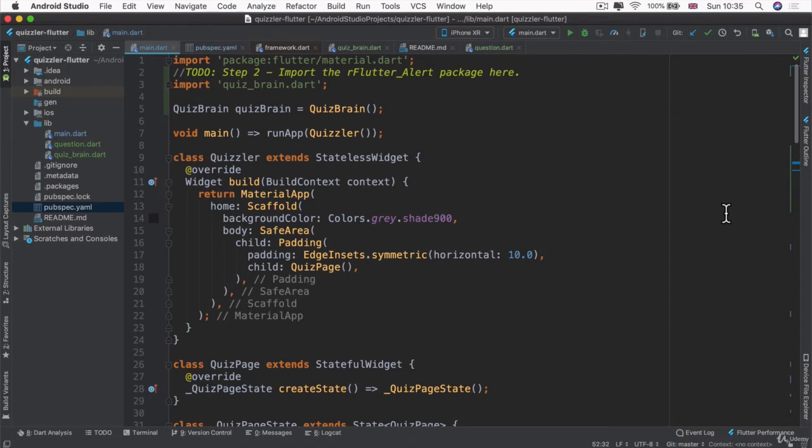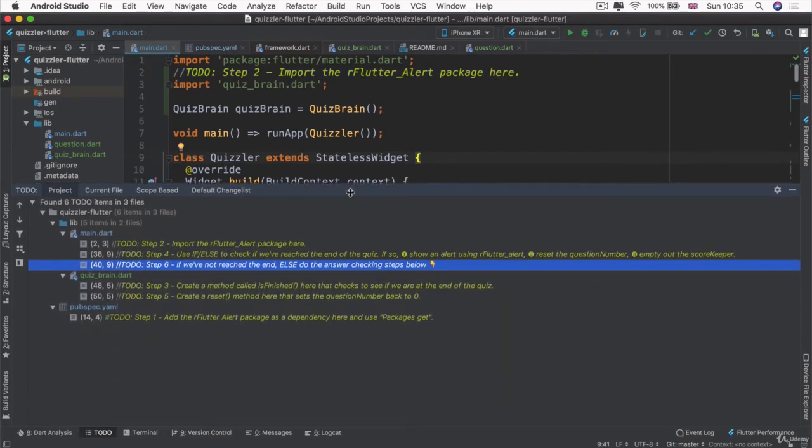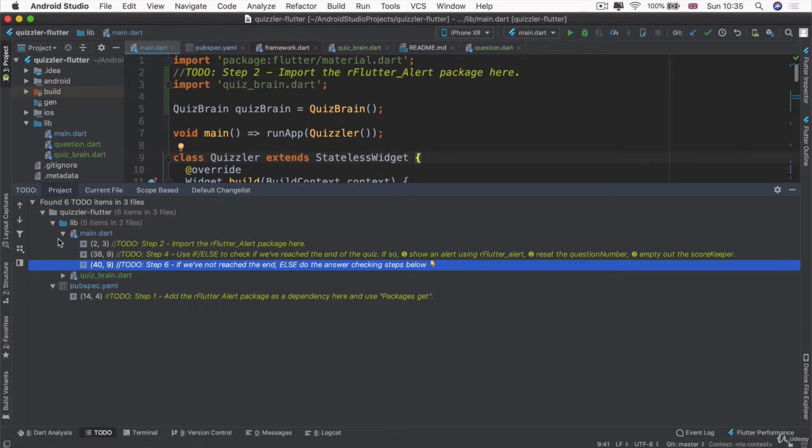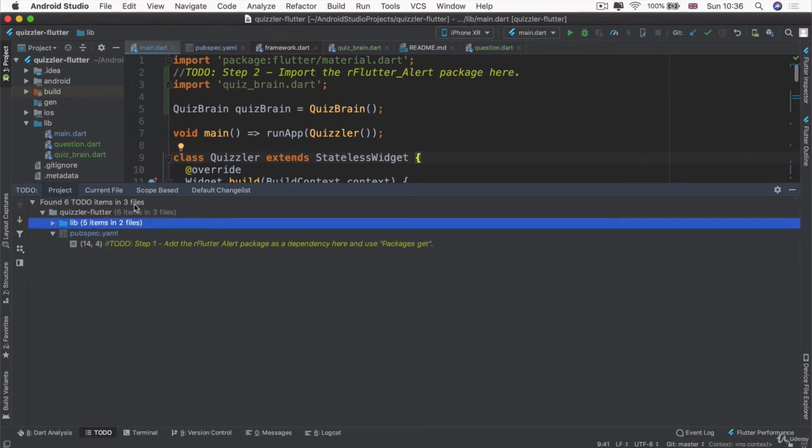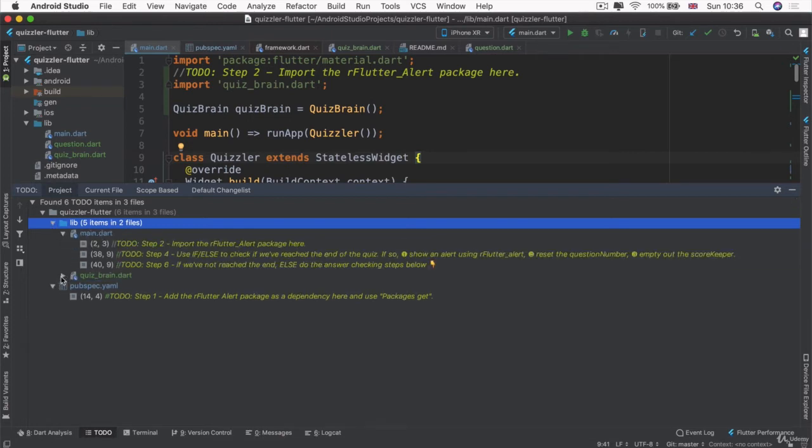So in this lesson, you will be able to download the starting file for this challenge, and it's got everything that we've done so far, but it just means that we're all on the same page. But more importantly, I've added in a whole bunch of to-dos in here so that you can go into the to-do pane and follow each of the to-dos step by step. So you can see that we currently have 6 to-dos in our project, and if you expand all of the places where they exist, you'll see them laid out like this.